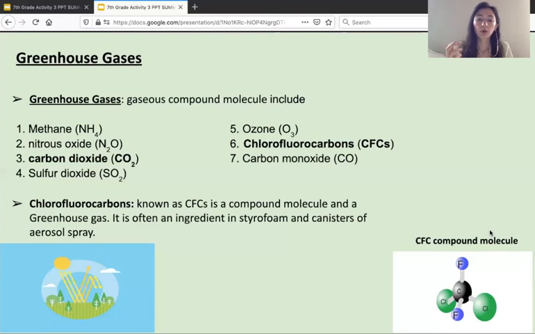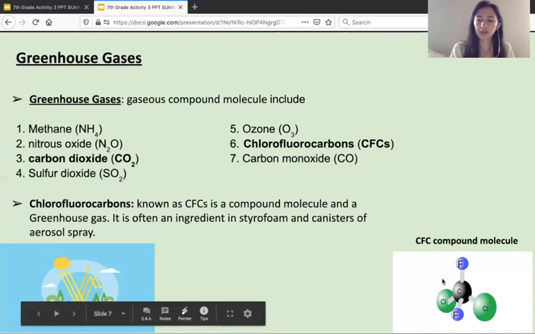toxic. So they are a great insulator, which is why they're in styrofoam, but also as styrofoam breaks down, it's not very healthy for living things to consume. So that's something to keep in mind. You can look for yourself at ingredients. You can look up ingredients that contain CFCs or products that contain CFCs. It's pretty interesting, the stuff you'll find. But I wanted to make sure you know that as an example of a greenhouse gas. And then we're going to talk quite a bit about carbon dioxide in the next few slides. Oh, and I have a picture of a CFC compound molecule that you'll see in the bottom right-hand corner.